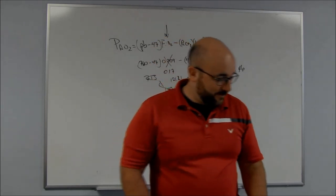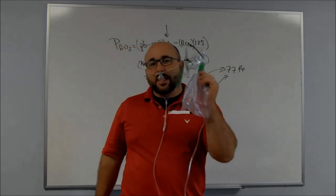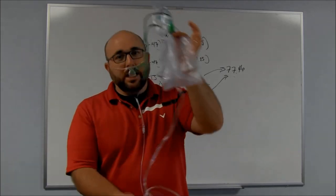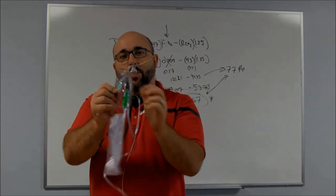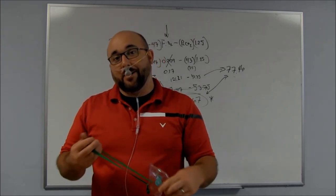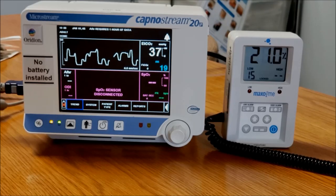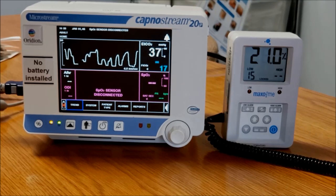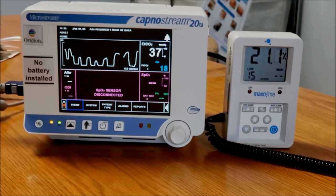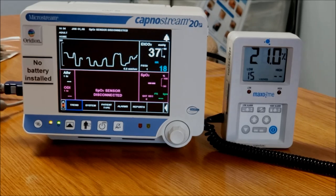Let's do another experiment. My second experiment is going to be something real special that you've all seen before — the classic non-rebreather mask, not plugged into oxygen. So the patient with the mask on, totally deflated reservoir, possibly two one-way valves in place. This might suck — I'm going to tell you that right now. My exhaled CO2 is 37 while I'm sitting here talking. We'll make it 40 as a ballpark for arterial CO2. And we have a measured oxygen in this room of exactly 21%. So let's put the mask on and have some fun.